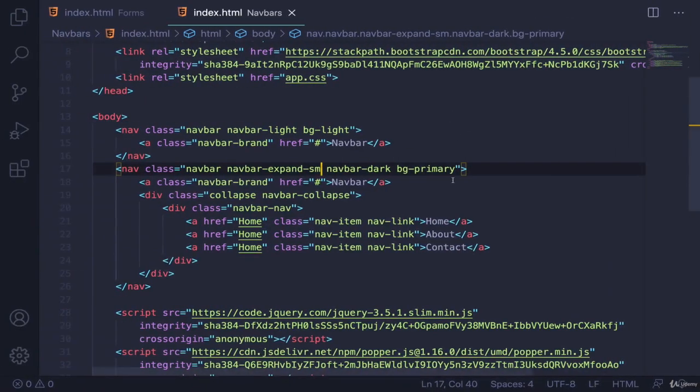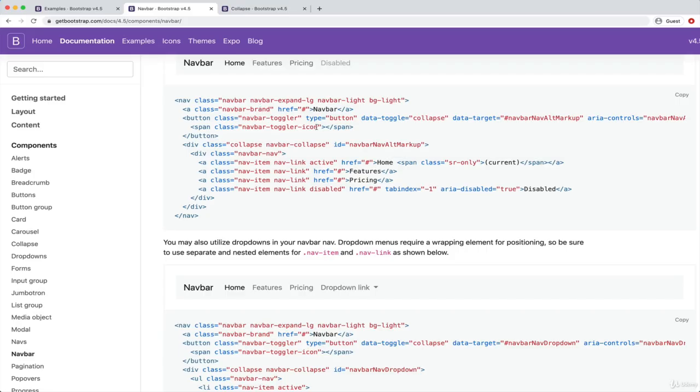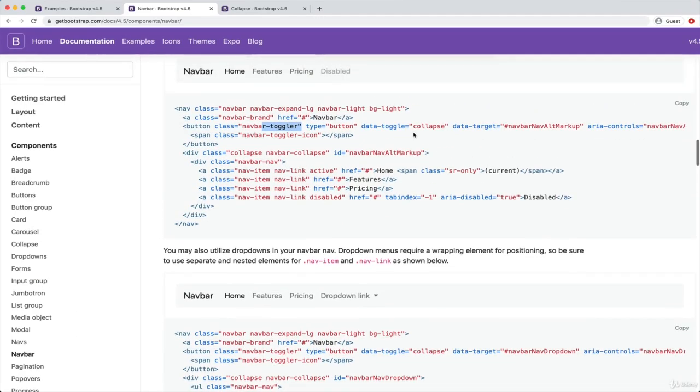All right, so we're still missing an important piece though, which is how do I get that drawer toggle thing to work? How do I see the content? Well, what we need to add is our navbar toggler button. So this is going to create that, what people usually call a hamburger icon right here, that will toggle the navbar open and closed. And then the way that we do this is a little bit complicated, or it's a little different than what we've seen so far.